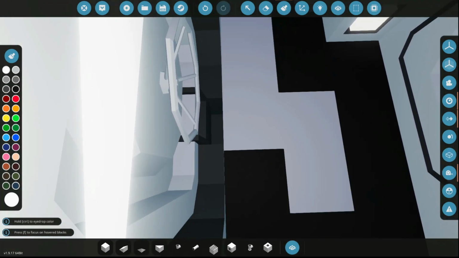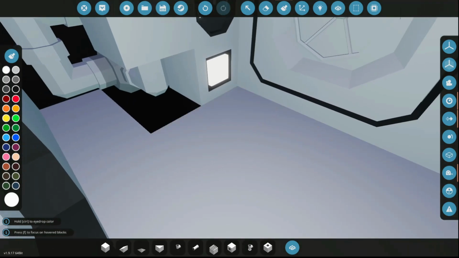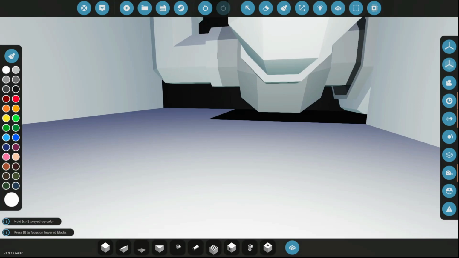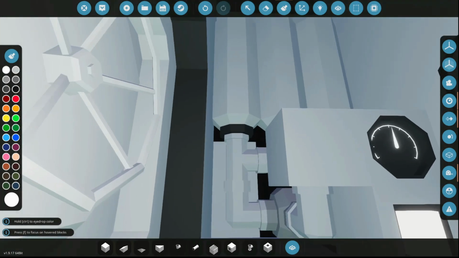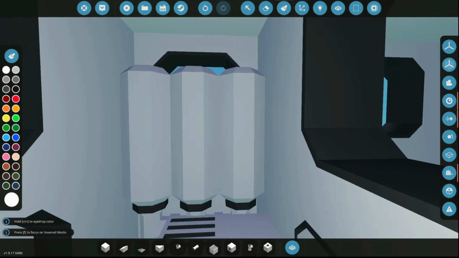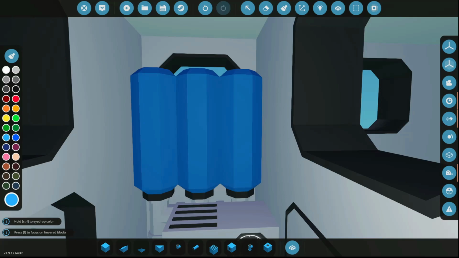We'll paint this. We'll fix this paint here. I'm thinking we move the hatch so that it changes the direction it opens. Just because it's going to be kind of a pain to deal with that. There we go. And this is for pumping in oxygen, so we'll just paint this stuff blue.